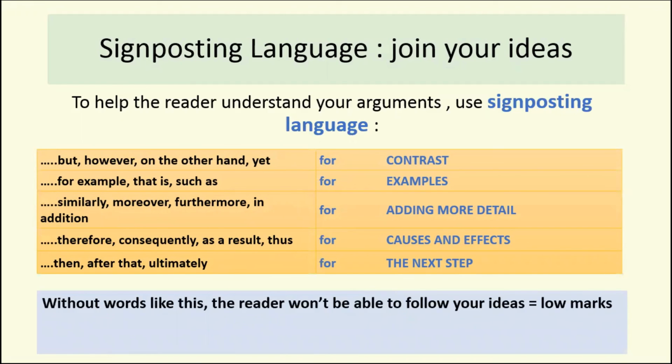So there's a couple of things. One, you need to use them because otherwise the reader will not be able to follow your ideas. That's a fact. And also, make sure that you choose the word that matches what you want to say. Understand that all these words do not mean the same. So you can't just go, oh, I'll put that there, I'll put that here, if you've no idea what the words mean. Moreover does not mean the same as however. Consequently does not mean the same as on the other hand. So just be careful what each word is doing, because the reader needs to be able to follow your argument.